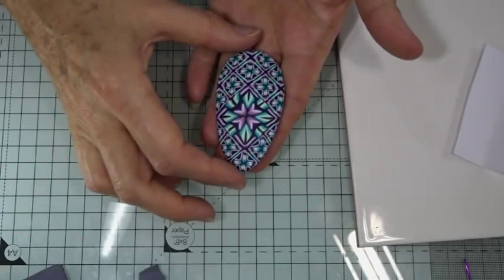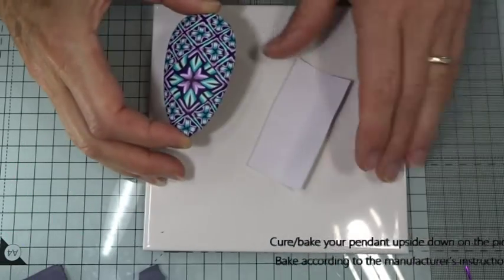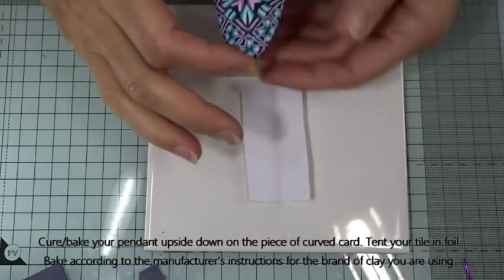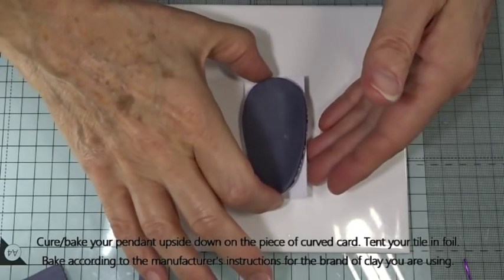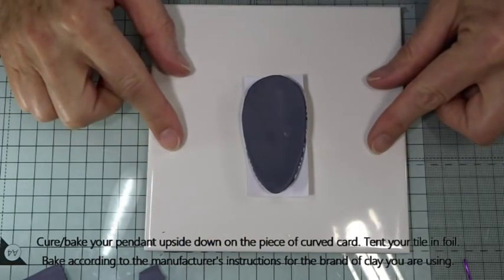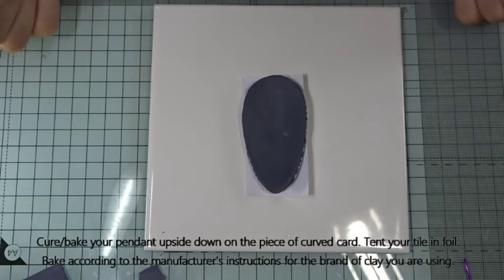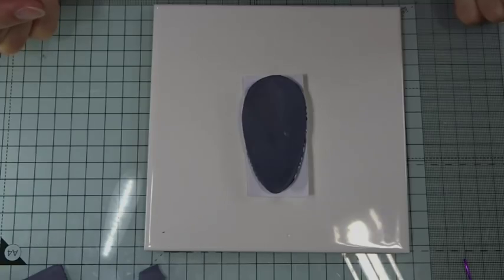So once your piece is ready for baking, just take your small piece of card that you've created a nice sort of curve on, turn that over, pop it on, and then bake flat on the tile and tent the whole piece in a piece of foil, just to make sure that if your oven spikes during the baking or curing process, that the clay doesn't burn. And I'll bring you back when that's done.